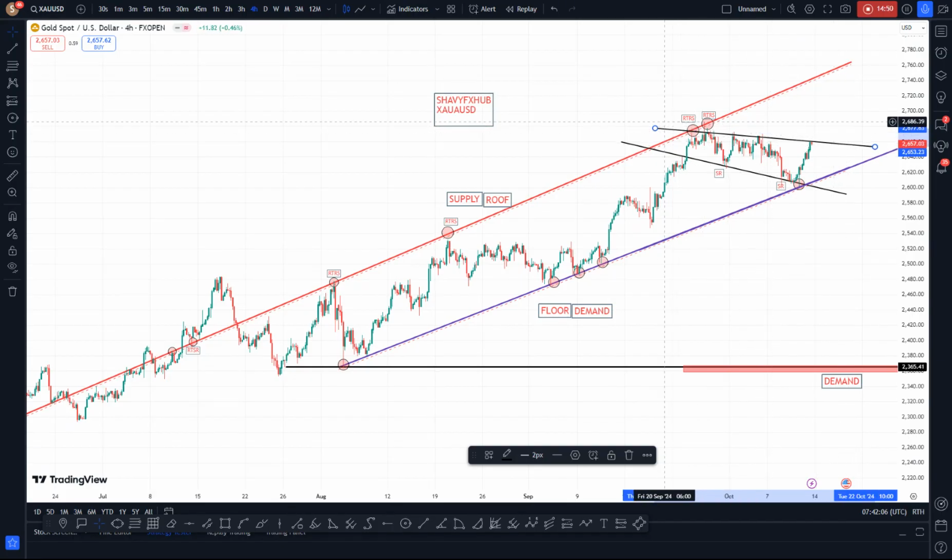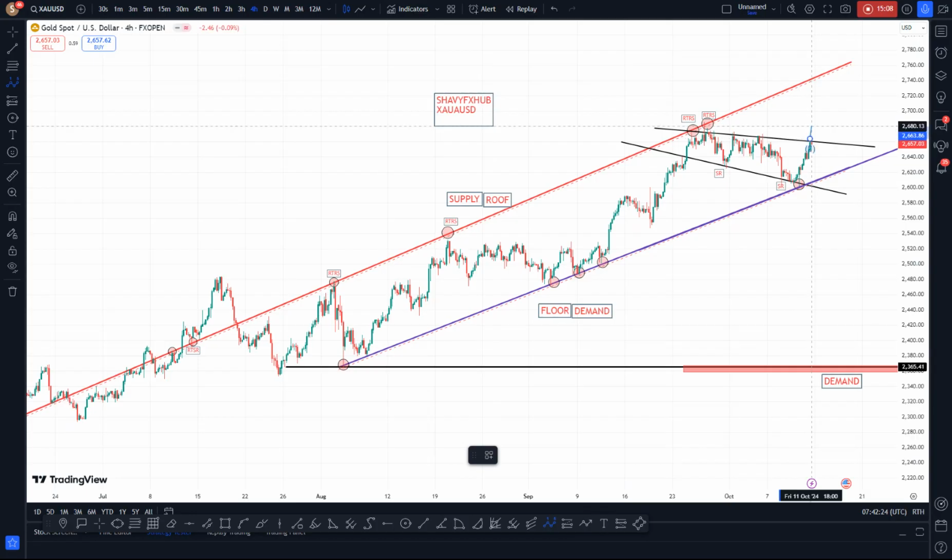It's also descending because we started playing lower low, lower high, lower low, lower high until we got to this point and price is back. So we cannot move further until we break out from this structure. If we break out from this structure, then we will have something like this. A further structure this way. It will be a breakout of a descending structure, and we move back to the supply roof where a lot of institutions have placed their money.